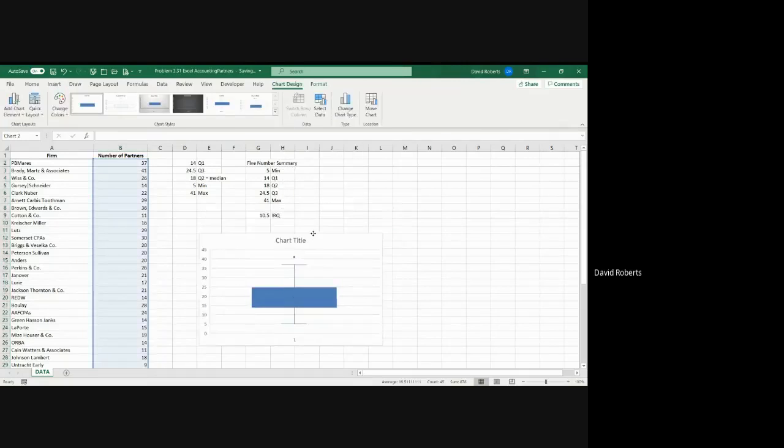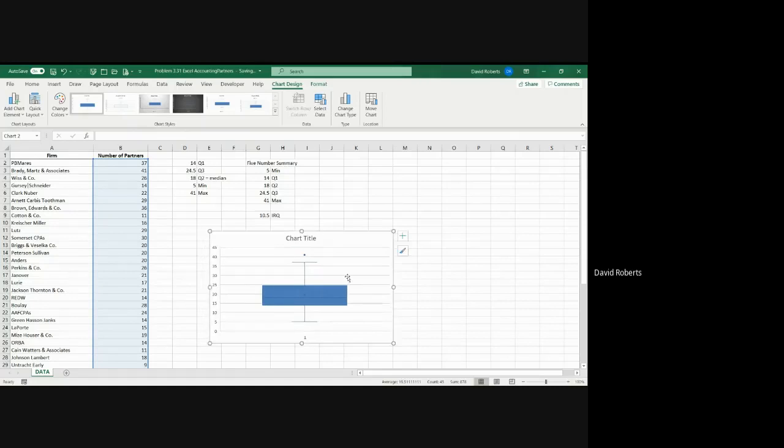As I mentioned in the Word document, it's going to do the chart vertically, not horizontally. I'm not going to bother with rotating it, but some of you may much prefer the vertical chart compared to the horizontal.